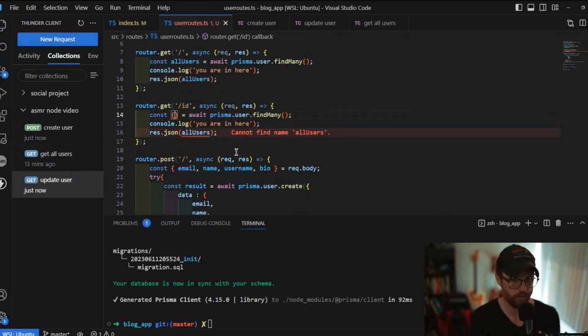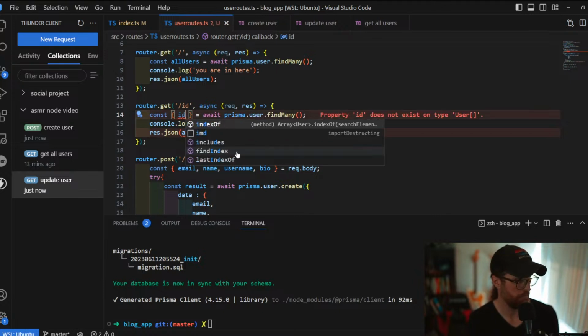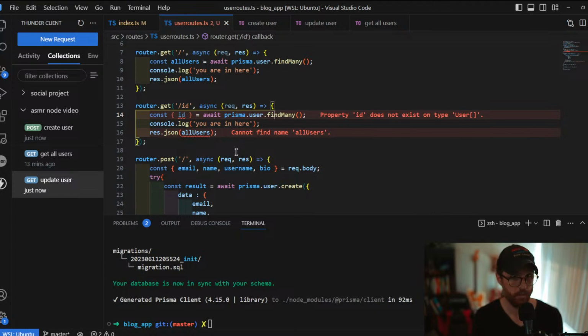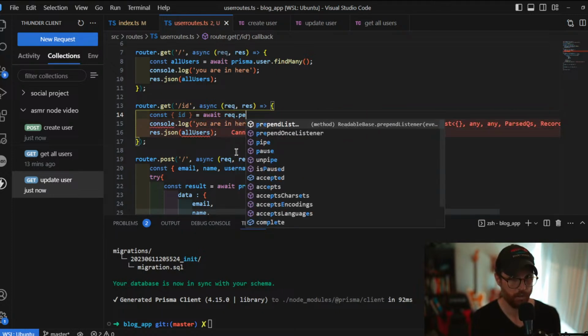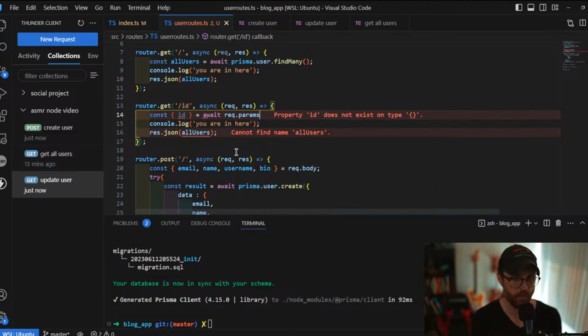So const id equals request param. So req.params. We don't need the await there. So that's how we get the ID. That gets passed in.